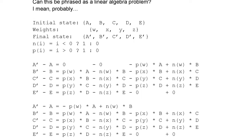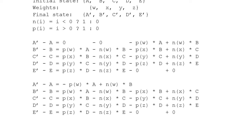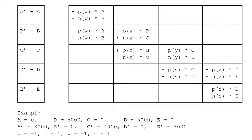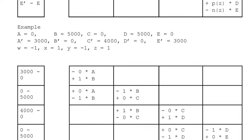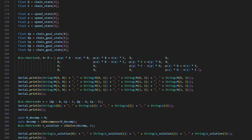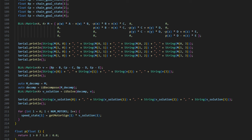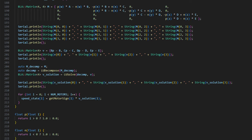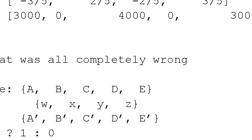At one point, I thought I'd actually use my CS degrees and do it as a single hyper-elegant linear algebra problem. I got all excited to use LU decomposition for once and was inventing my own notation for writing out the equations and everything. And that was great and worked really well until I realized I'd only been testing on single-step problems, where a chain was only moving across a single motor in either direction. Anything more complicated than that, and it, well, stopped being a linear problem.